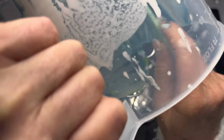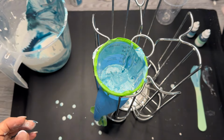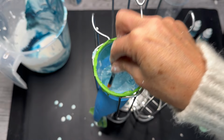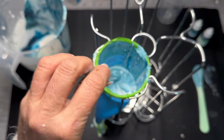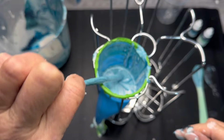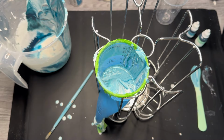I'll probably leave it for about an hour or so, maybe longer. Sorry, you can't see much there. All you can see is the glove, jug. So that's that in there. And then I'm just going to get something to poke down into these fingers and give that a little prod. Get into each of those little fingers, just to make sure there's no bubbles trapped in there. Get into that thumb. And then I'm going to leave that to cure. And then I'll be back in a little while.